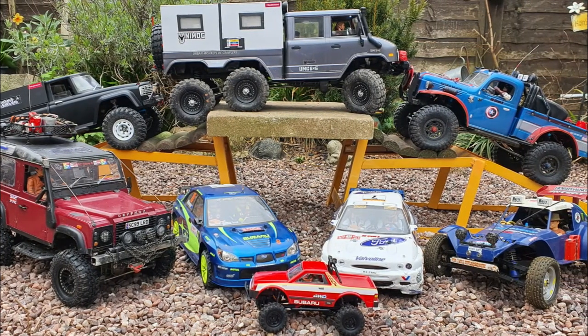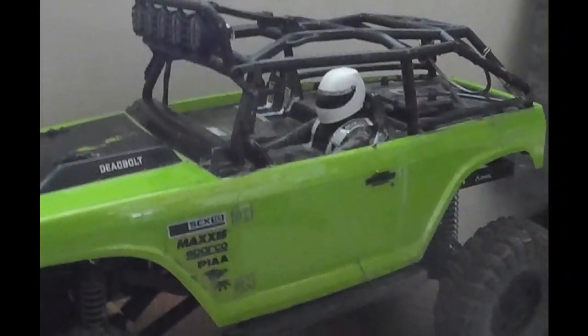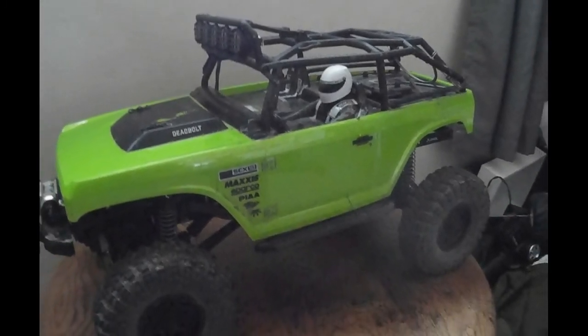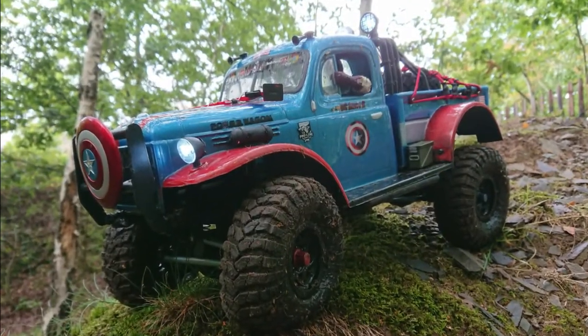Something a little bit different today. We're going to be looking at the evolution of one of my trucks, my SCX10. And in this video, you'll be seeing how it evolved from the standard SCX10 Deadbolt into this, my Captain America Powerwaggon.